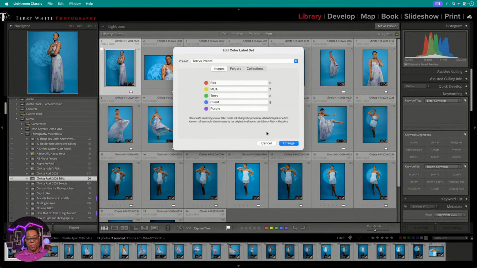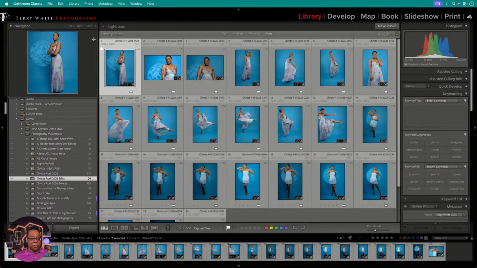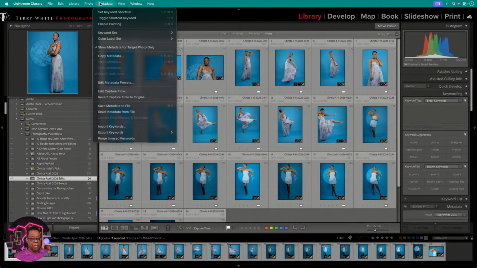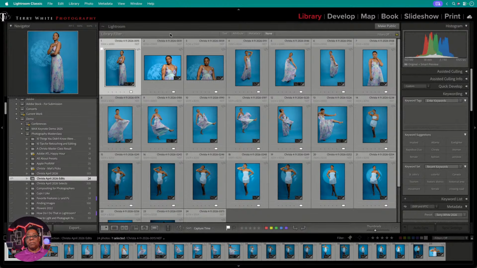So thank you for reminding me to do that. But no, you can't actually make, or at least I can't see a way to do it here to change the colors. Let me see if I'm missing something here. Yeah, I don't see a way to actually change the colors here. If you guys know of a way, put it in the comments. I thought there used to be a way to do that, but I haven't looked at that in years.